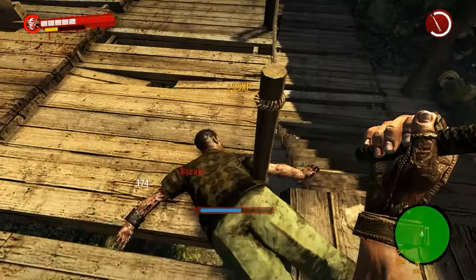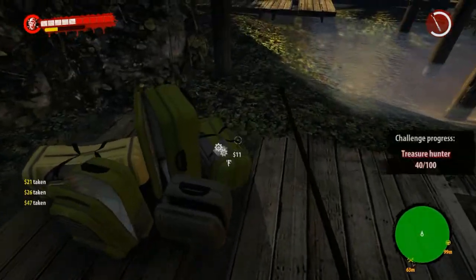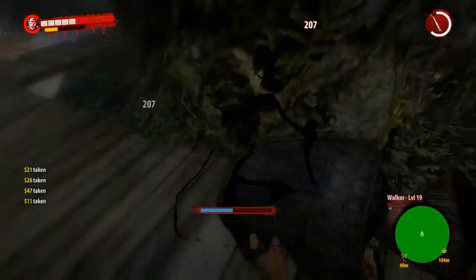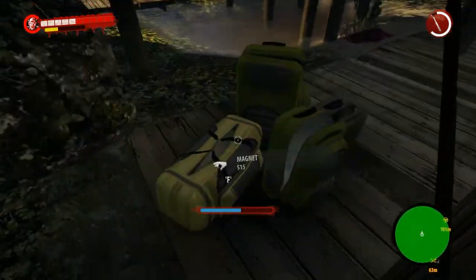Today's review is going to be of Dead Island Riptide on the PC, so let's get into it. Dead Island Riptide is a sequel to the game Dead Island that was released in 2011 by the developer Techland and the publisher Deep Silver. The game starts with the same survivors from the first game ending up on another island that is infested with the undead, with one new character called John Morgan.